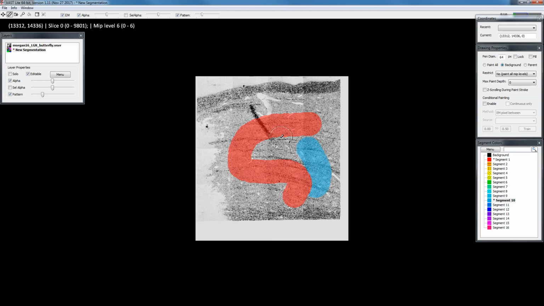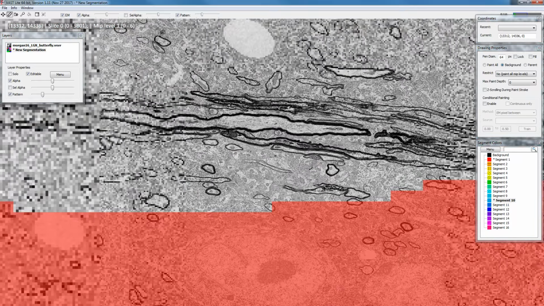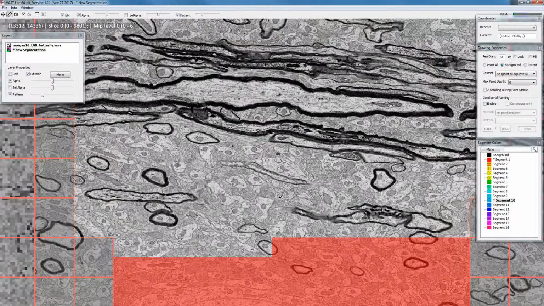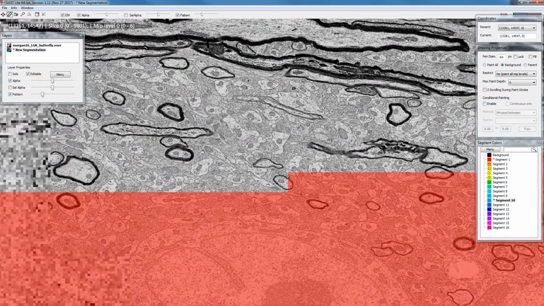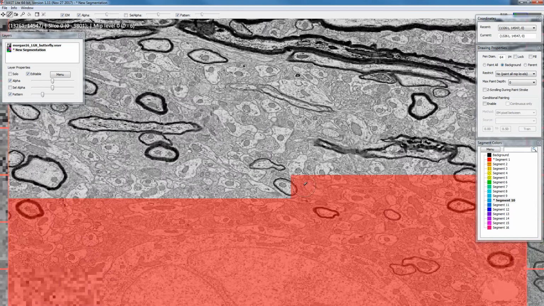One very basic property that I want to explain right up front is that Vast paints always in the MIP level that you are viewing. So right now we are in MIP level 6, which means that the resolution that we are painting is MIP level 6, which is 64 by 64 pixels for each pixel that we paint. If you zoom in, you will see that even though the data set that we loaded is a lot finer detailed, the paint that we put down is very coarse, and this is just because we painted at the MIP level that was displayed.